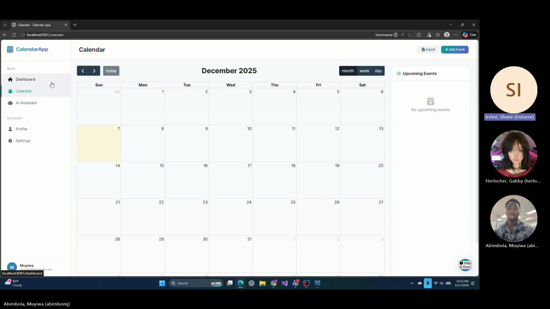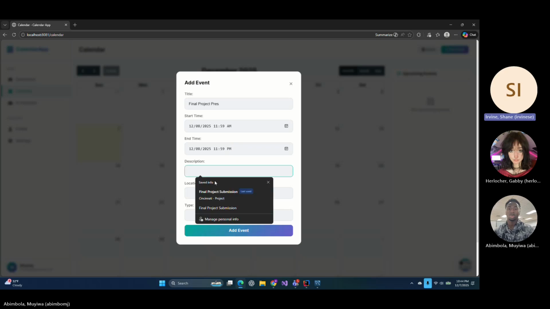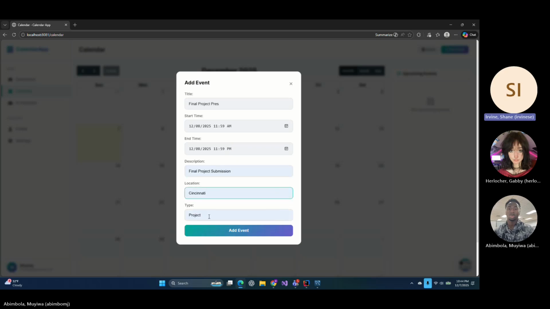And here we have the calendar page where you can add, delete, import, or modify events. For this example, we'll add an event as an example. So you can put the title up there, put a start date and time for when the event begins, a date and time when the event ends, a description describing what the event is, the location for where the event might be located, either your house or at school or a classroom, and the type of assignment it is.